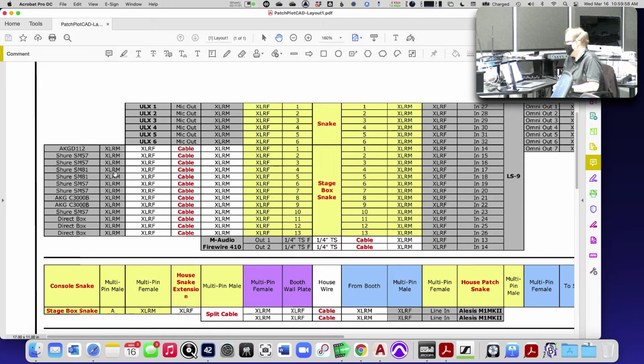And one day, Jared and I sat down to do patch plots as a class. I'm like, Jared, I want us to figure this out. Let's figure this out together. Because this is a drawing I wanted us to start creating, because I could see we had a lot of situations where students were missing things. They were missing the fact that they needed a 1/4 inch to XLR adapter to make this thing work, and they weren't finding that out until they got into the space. I was like, we need to do a drawing where you have to figure that out on paper before you go over to the shop, so that you know all the cables you have to get. So anyway, Jared and I made this convention up, okay?